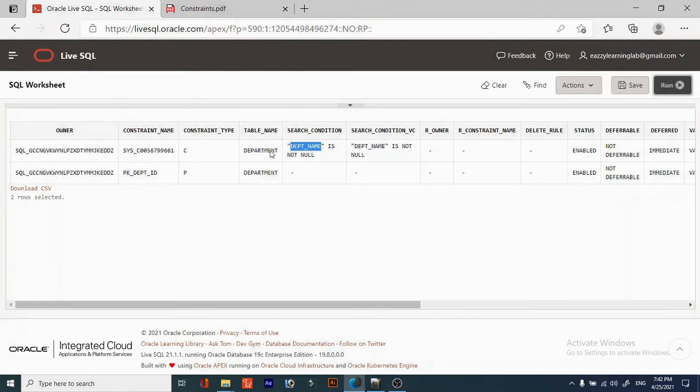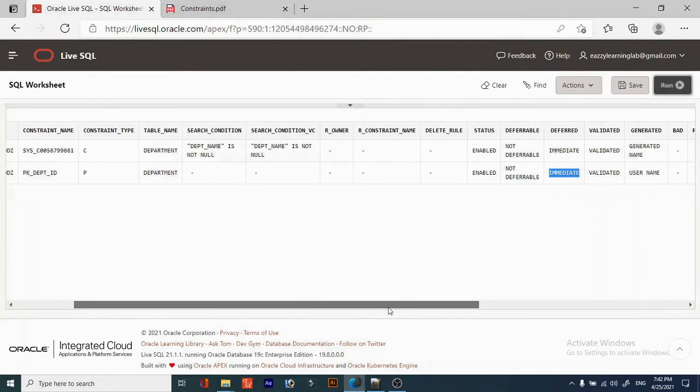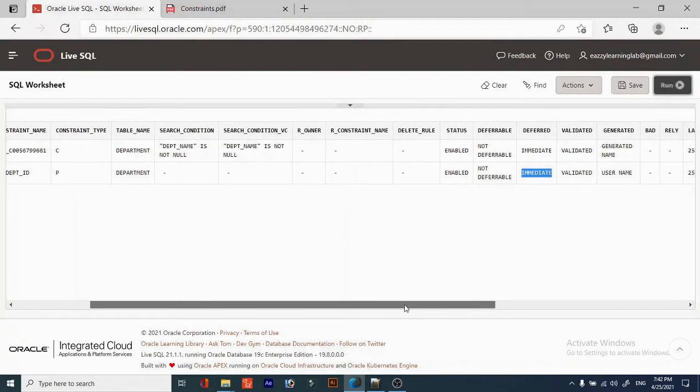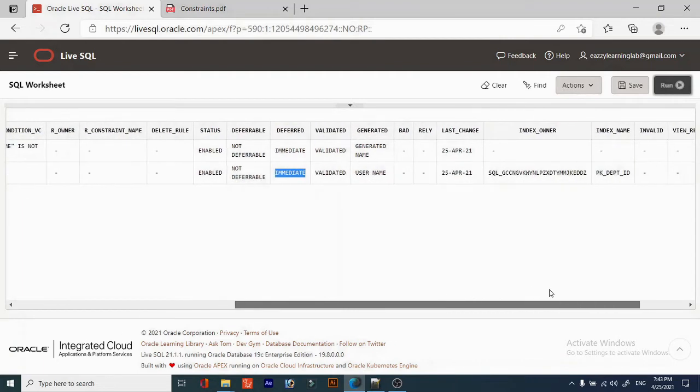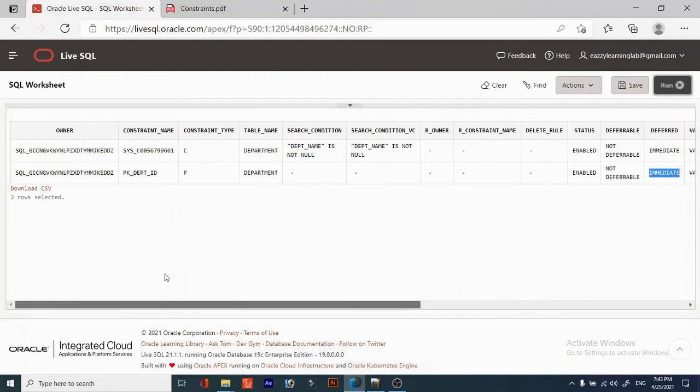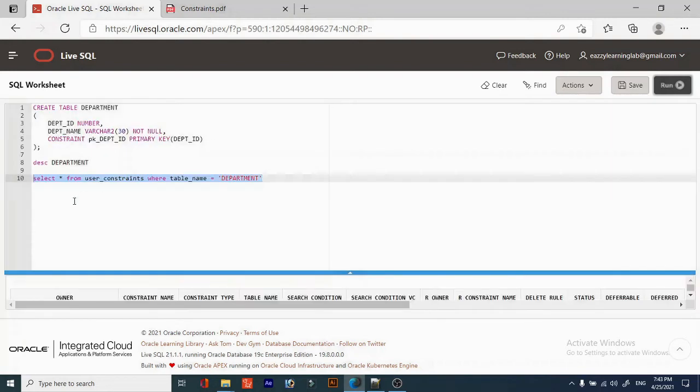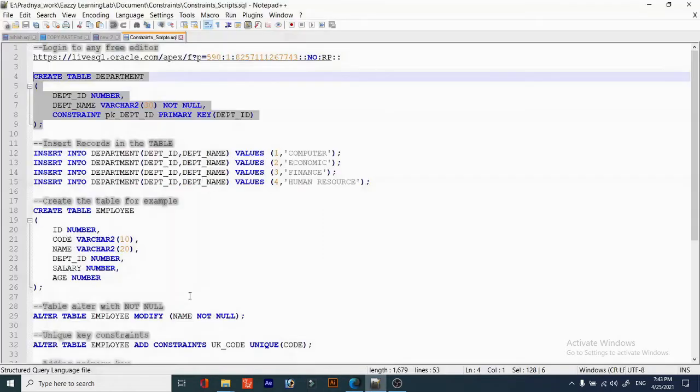Yeah. We have created two constraints. What are these? First one is constraint type C, which is on department name, which is not null. Second one is primary key, department ID. Okay. These two constraints are created.